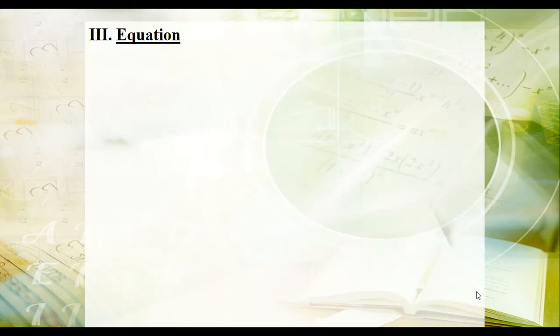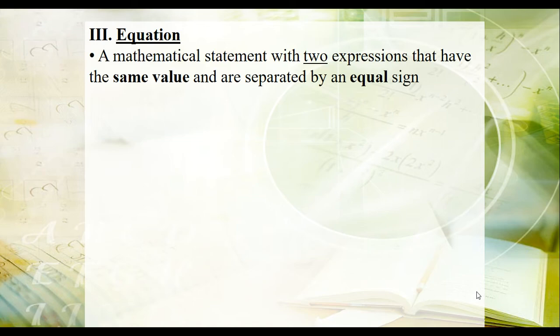This time around, we're going to look at what an equation is in mathematics. So we're just going to distinguish this between an expression and an equation. An expression in mathematics is a statement that has a combination of operations, variables, numerical coefficients, and constants. An equation is also a mathematical statement, but this time it actually has two expressions inside of the statement, and they're separated by an equal sign. And if the two expressions are separated by an equal sign, it tells you that the two expressions have the same value. Okay, so here's some examples of what an equation might look like.